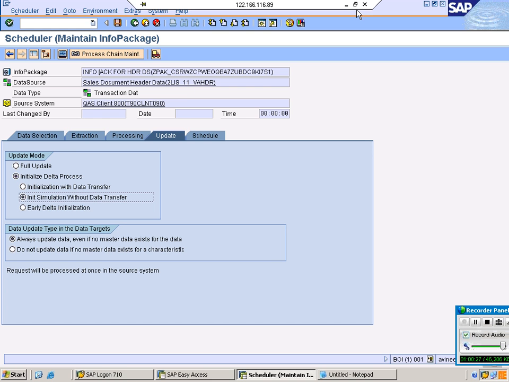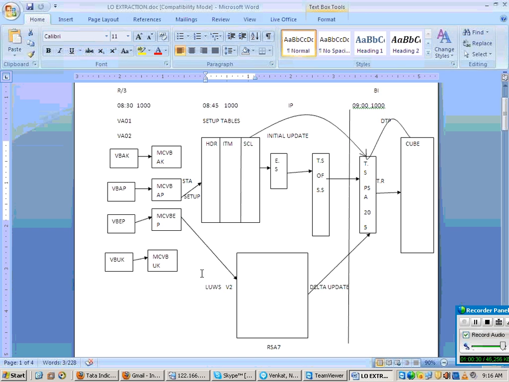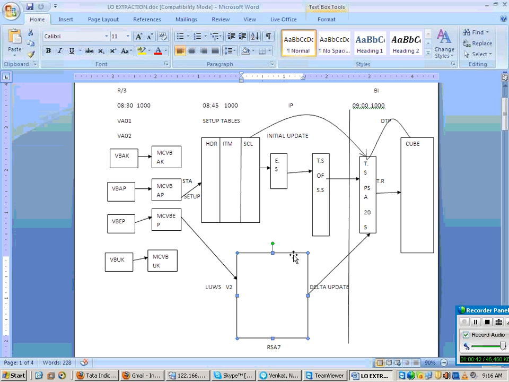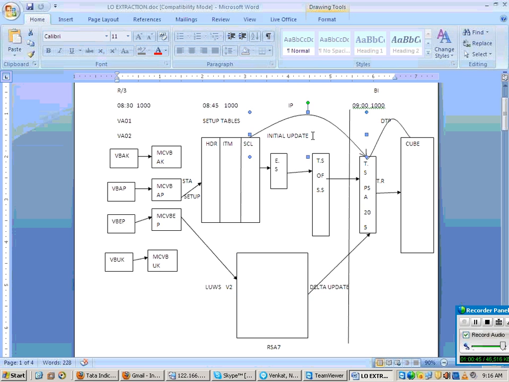Because see this example itself. At 8:30 we start the process, at 8:45 data has come to the setup tables, at 9 o'clock data has come to your PSA. That means your delta queue is formed at what time? Now suppose I am using the InfoPackage and selecting initial update with data transfer.